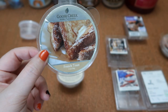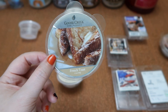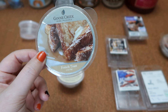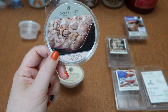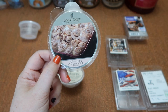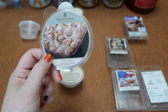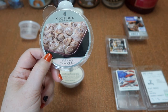I finished this clam in Goose Creek's French Toast — delicious, so yummy, buttery, bready, slightly sweet. It is delicious and I really enjoyed this one; I hope they bring it back. The scent throw was about an eight and a half for two cubes in my 20-watt hot plate warmer. I finished the scent shot in Goose Creek's White Icing Cinnamon Roll — one that I've repurchased several times. It's a great cinnamon roll scent: you get a nice amount of bakery plus the cream cheese and the cinnamon, but it's the bakery note that really makes me love this one. Sometimes cinnamon roll scents just give you cinnamon and icing, but with this one you get it all. The scent throw is about a seven and a half for two cubes in my 20-watt hot plate warmer.